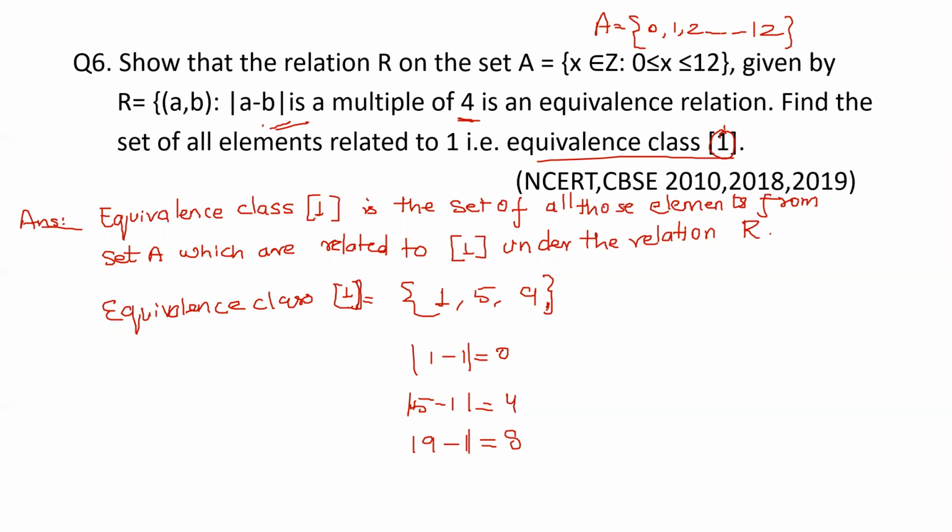Yes, sir. Okay, so what is meant by equivalence class? Equivalence class means that one number is given, and you need to find the second number which will satisfy the relation, or we can say which follows that relation. So here the relation is subtraction of two numbers. You need to select the next number such that whenever you subtract them, the result is a multiple of 4. Most of the time they ask about this equivalence class.